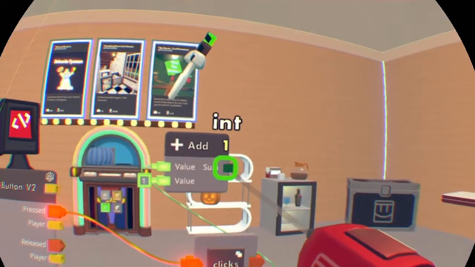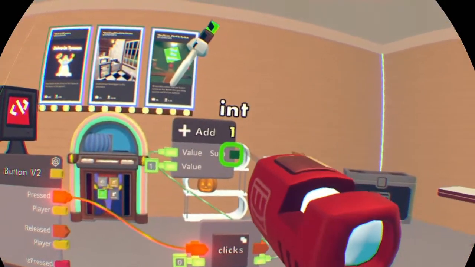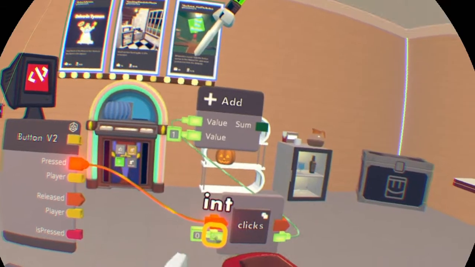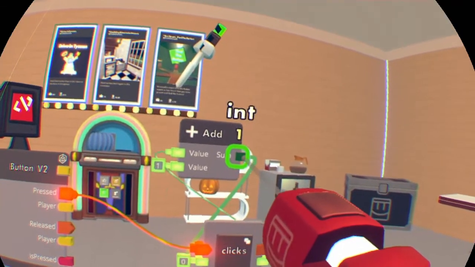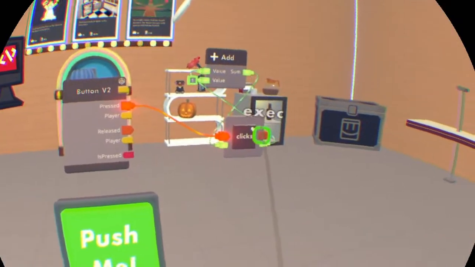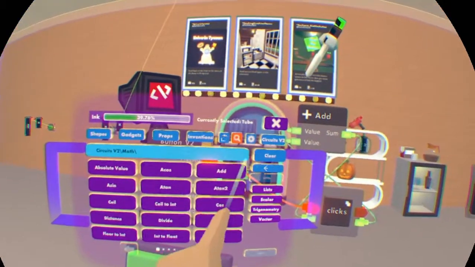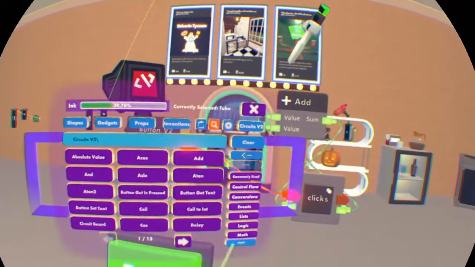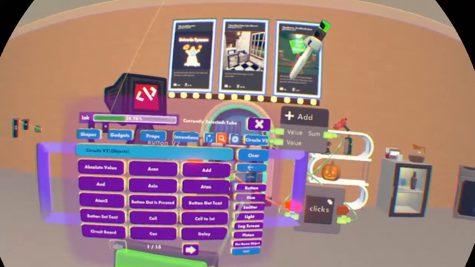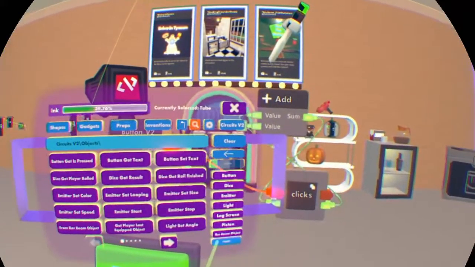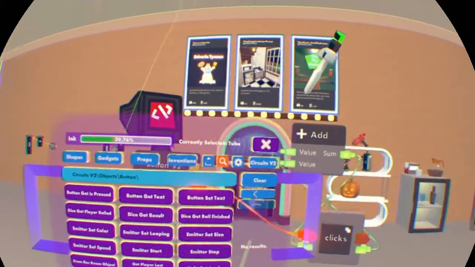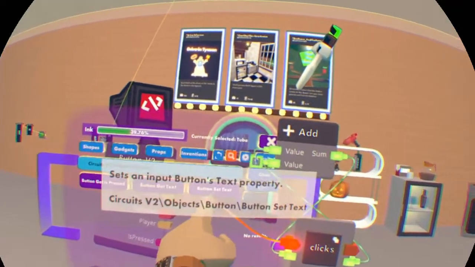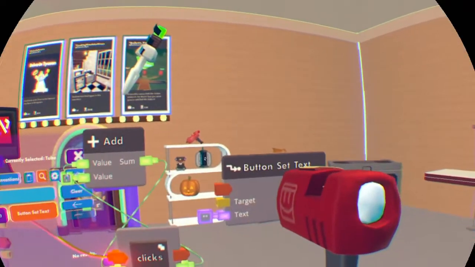And then get the sum of the two numbers and wire it to this green input pin on the clicks variable. And then you want to go into objects under Circuits V2, click button, and get ourselves a button set text.